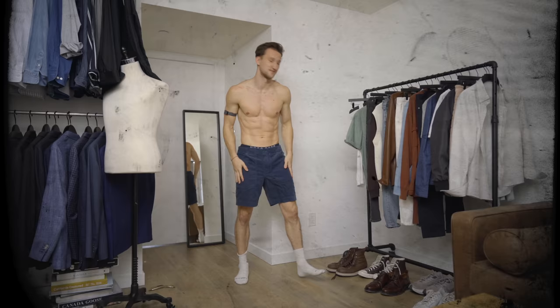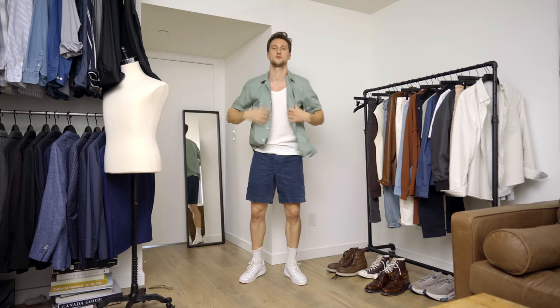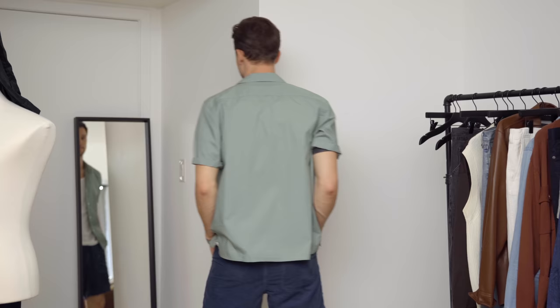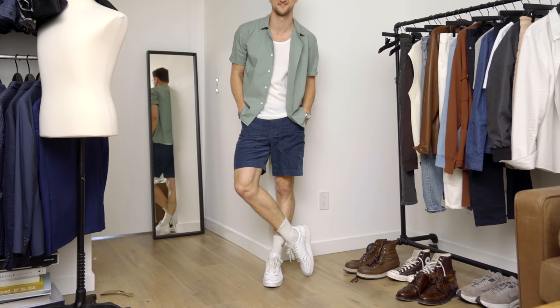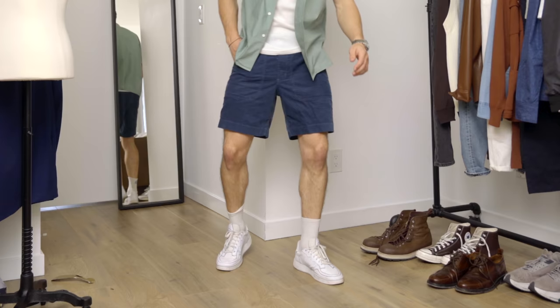Moving on to what is already the last look — I've got these beautiful shorts from Walmart's Free Assembly collection, and then from Uniqlo a ripped tank top. We've also got from Free Assembly this nice mineral green short sleeve shirt, the Piaget watch, and once again the Adidas Supercord on my feet, back in the Star Wars socks — these are from Etro by the way. I really like the combination of that faded blue and the mineral green, which is just a classic combo, and especially against the white it goes really well. Nice summer outfit, really breathable — the color combo makes it pop and the layering makes it stand out.